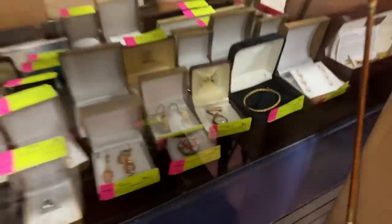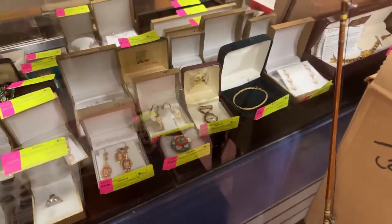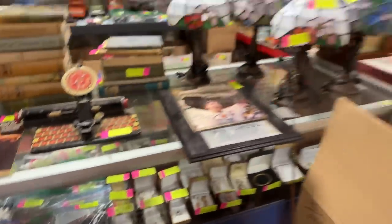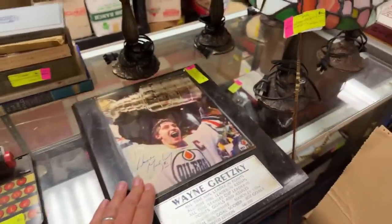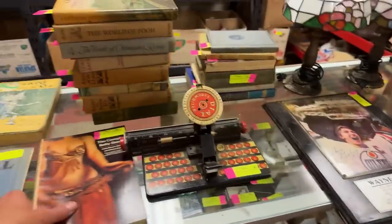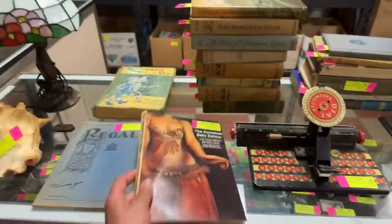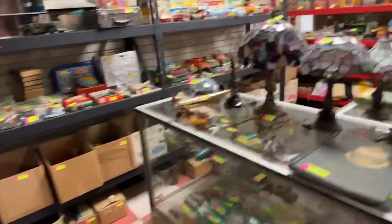If you watched the last series, you'll know that we found all kinds of jewelry — the gold-plated nurse's watch that clips onto your wardrobe, gold earrings and necklaces, cameo sets, rings galore, antique purses — and then there's all sorts of other stuff too, like these Tiffany style lamps. We've got the autographed Wayne Gretzky picture from 1994, still with the Oilers at that time, and it does have a COA on the back. I found that behind the bed of the house. And then random things like this — the complete belly dancer guide.